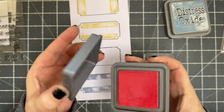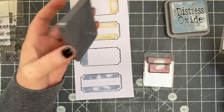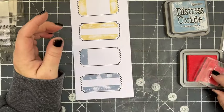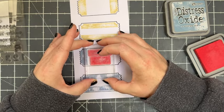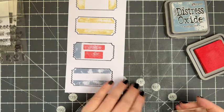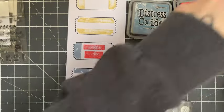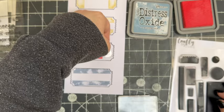Oh, see, I don't know if Festive Berries is a little bit too pink, but we'll give it a go. There we go. Let's go a little bit more on the top one, and then we're just gonna, oh, it just moved. Oh, but it still came out cool. And we're gonna put that there. And then we're going to get the little block circle. And I think that would go there.